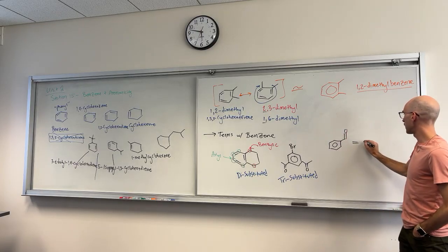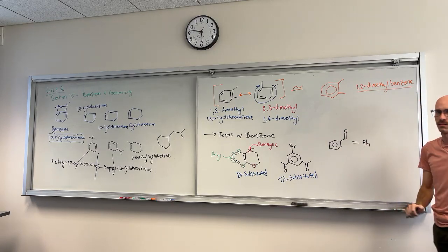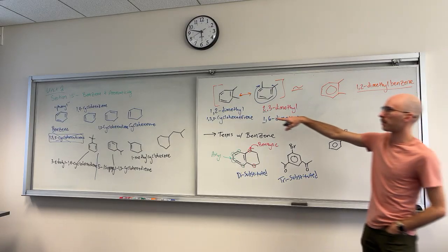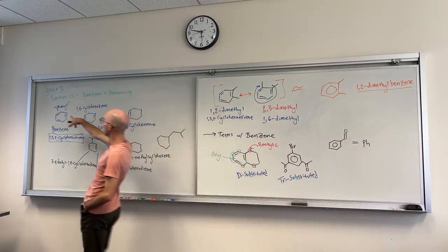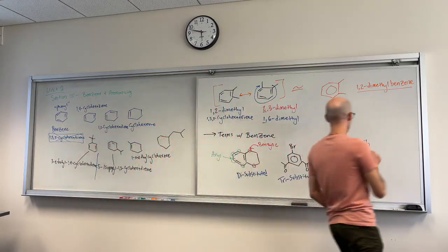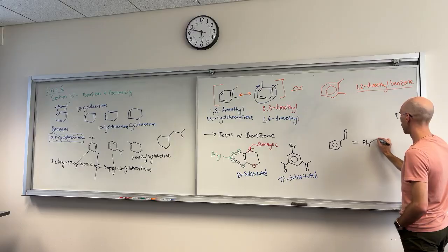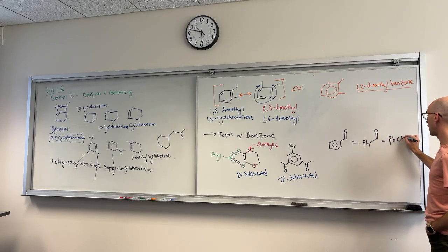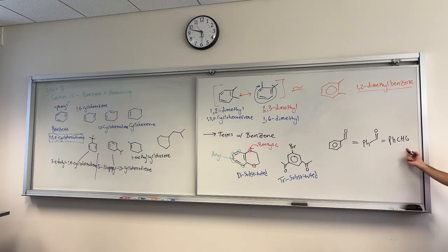Benzene can be represented as phenyl, Ph. And I wrote that up here, phenyl group. And so we can abbreviate it as Ph. I do expect you guys to do this a lot because it is a lot simpler to draw it, especially if the benzene ring is not doing something in the reaction.